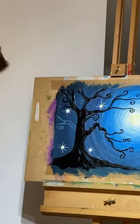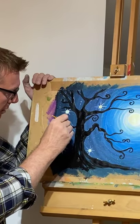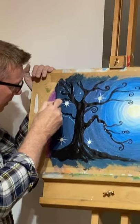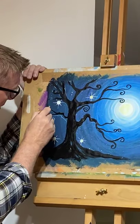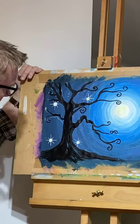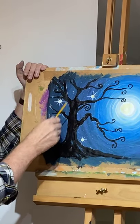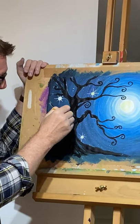And there we go. Now up here, I've got another branch there to put in, so that's going to come off the tree like this, all gnarly and twisted. Turn that round, let that twist off. I'm just sticking it up through here. I thought that was a bit too thick there, so I've left it. Alright, so you can make alterations as you're painting. You don't have to go by exactly what you've drawn.